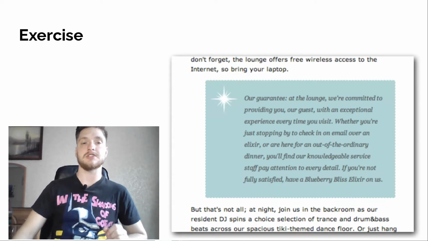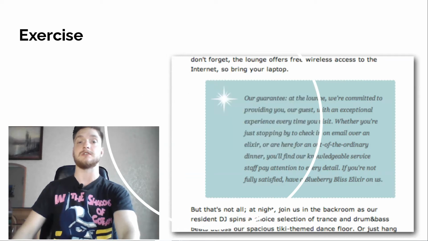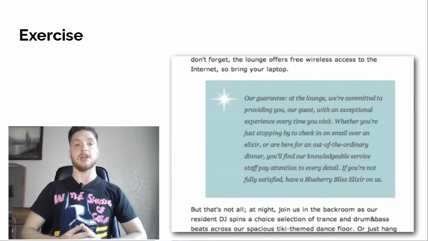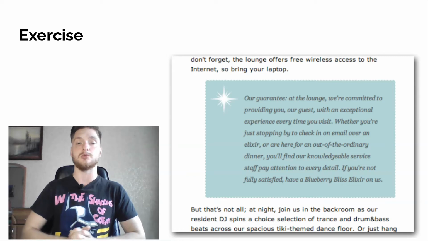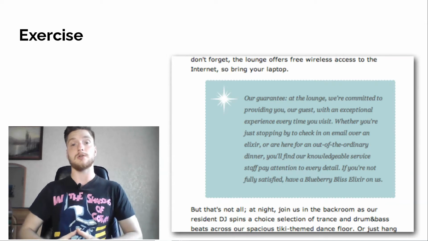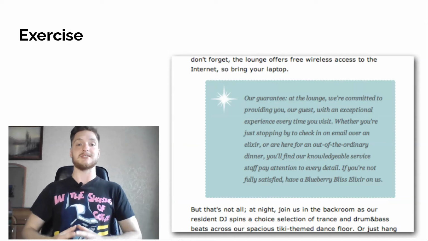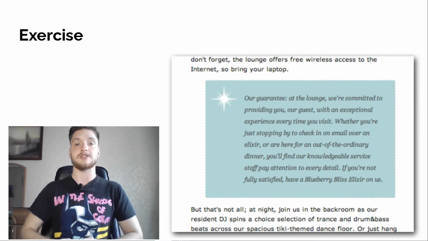Creating the guarantee style. Let's get started by making a few small changes to the style of the guarantee paragraph just to get a feel for how the paragraph's box is set up. To do that, you're going to add a class called guarantee to the paragraph so that you can create some custom styles for just this paragraph. You're then going to add a border along with a little background color, which will let you see exactly how the paragraph is boxed. Then we'll get to work on the rest of the style.